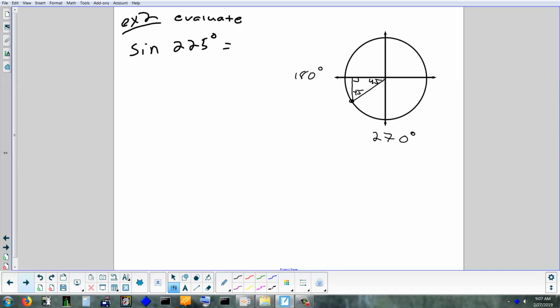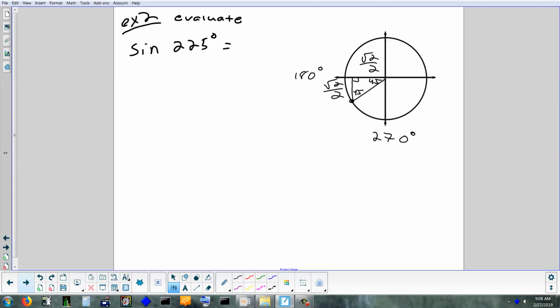45, 45, 90. And Jake, in the 45, 45, 90, each side is how long? What's that fraction? It's got a square root in it. In the 30, 60, 90, we have 1/2 and root 3 over 2. Those are the 2 numbers we use there. But there's a fraction we always use in this one. It's kind of like root 3 over 2, but one number is different. I don't remember. Not sure, anyone help him out? Yep. Square root of 2 over 2. Both sides are square root 2 over 2.